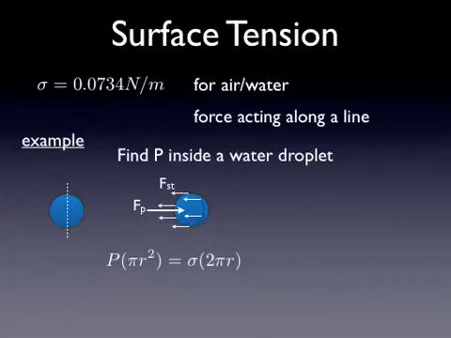Now to evaluate those, we know pressure is a force per unit area. So it's the value of the pressure times the surface area that it's acting on, which is simply the area of a circle, pi r squared. And then the force of surface tension is sigma times, and that's a force per length, so it's sigma times some length. And the length we use is the circumference of the circle, or the tracing of that edge that has been cut. And that's 2 pi r. And then solving for pressure, we get 2 sigma over r.